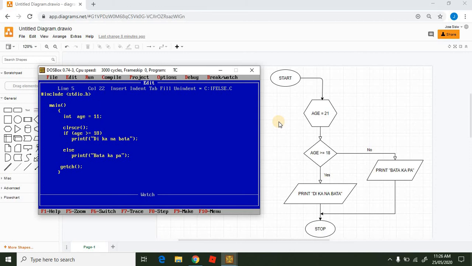So, yung condition na yan, pwede nyo yung magamit in any programming language. Sabi natin Java, you are working with Python, you are working with, ano pa ba? C++, okay? Yun nga lang, you have to follow the syntax na meron sila, yung rules. Kasi, kumbaga, different programming language, may kanya-kanya silang syntax. But this one is a very basic one, which is ginagamit natin if we are using a Turbo C compiler.